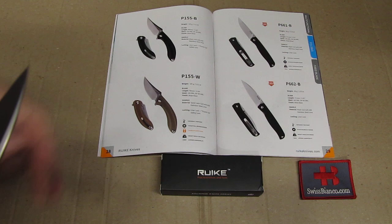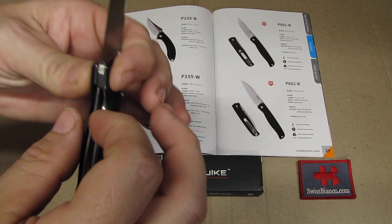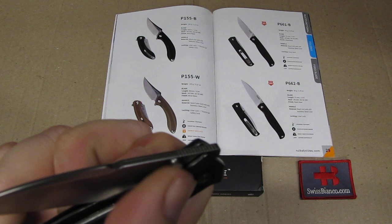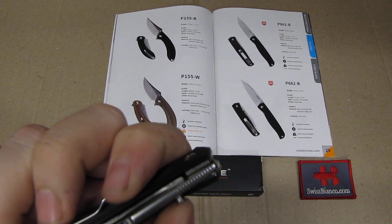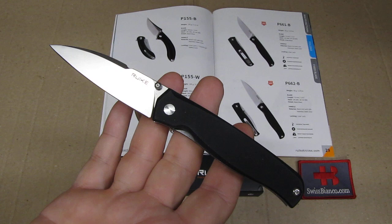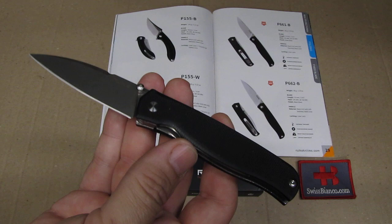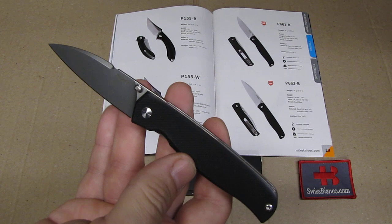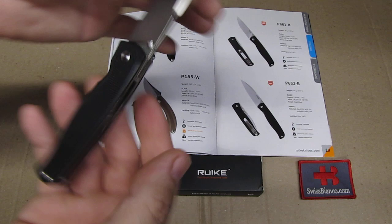There is only one negative that I have to criticize on this one. The ball bearing of the liner lock is standing out a bit too much, so you have a hard time to open the knife. You may hear that. I'm not sure if that is standard on this model or not. We're going to see what the feedback to the video says, but as best as I remember, the sample I had in my hand did not have such a hard detent. So we'll check with the warranty, but other than that, the shape is really nice.